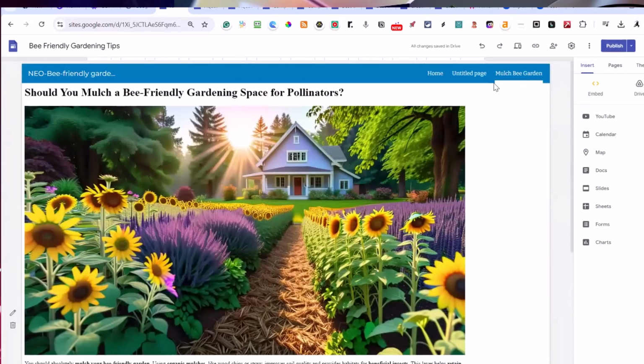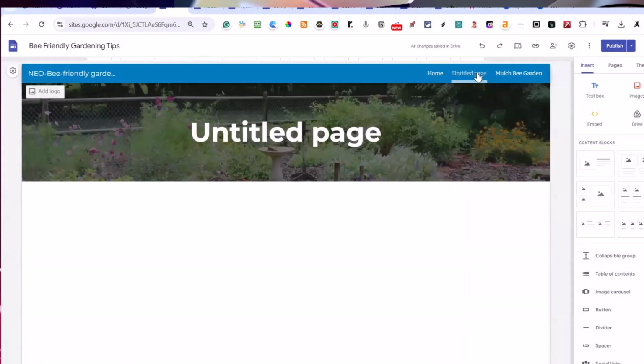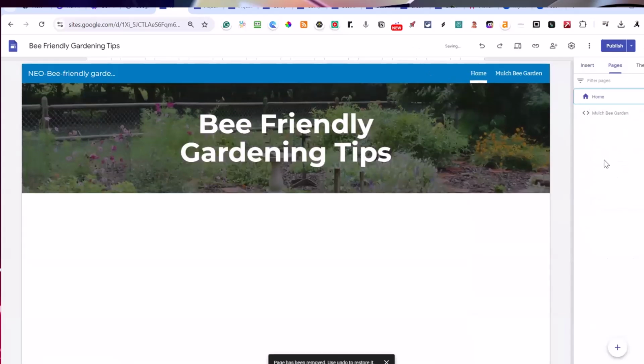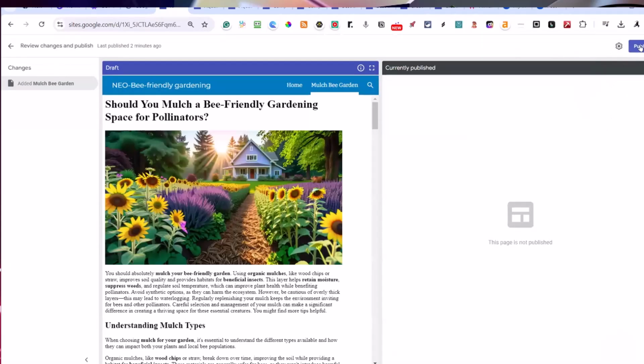We're ready to publish, but before I do that, I'm going to get rid of that untitled page there, and I'm going to delete. Now you would want to write a privacy policy, a table of contents, and all the stuff that goes with it, which is done automatically in that Google Site Factory. Okay. So that's the input method. Let's hit publish, see what we got.